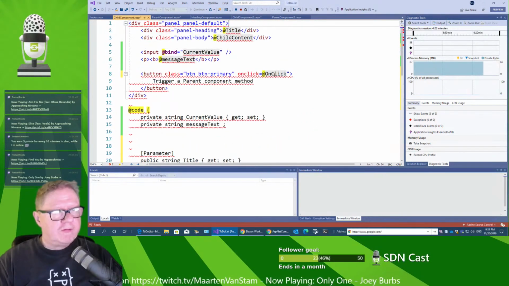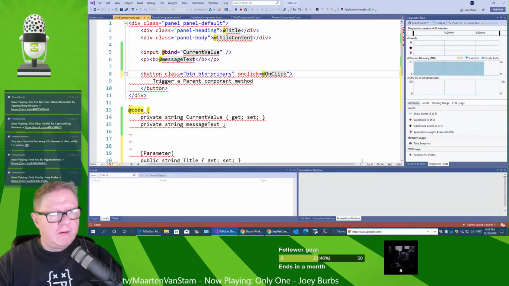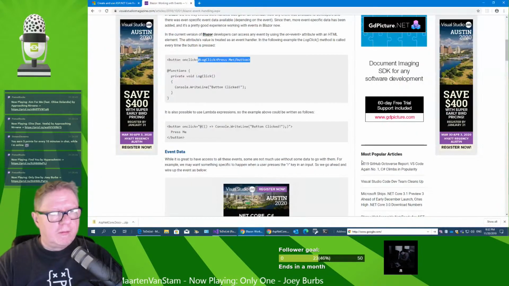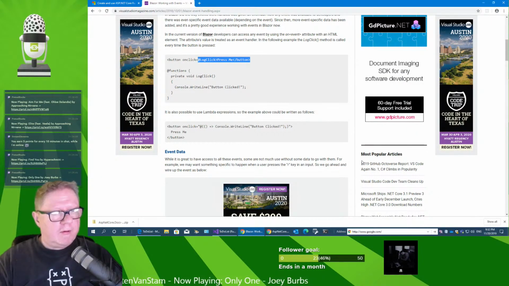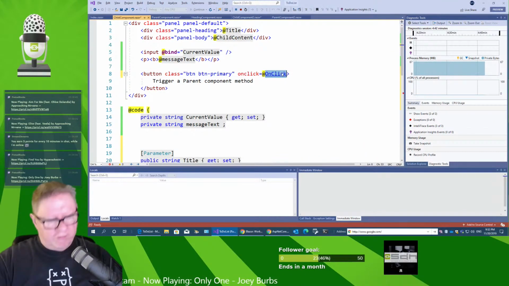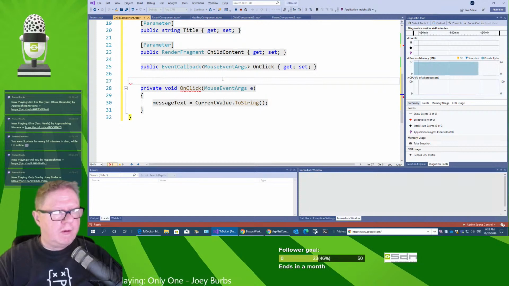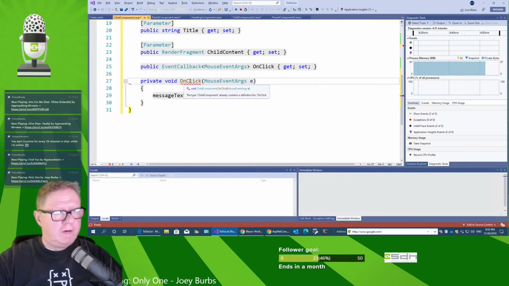And why is this? Unclosed tag button. Oh, wait. Log click, like on click should be copy on click. No. Child component, oh yeah, that's this one.